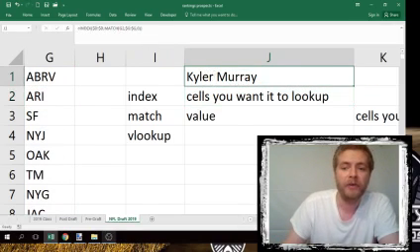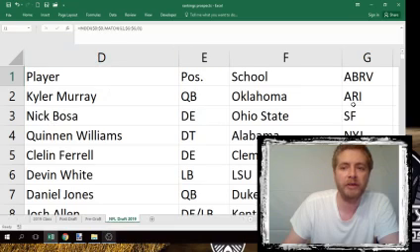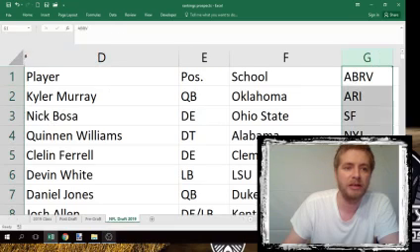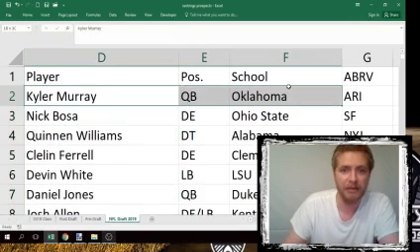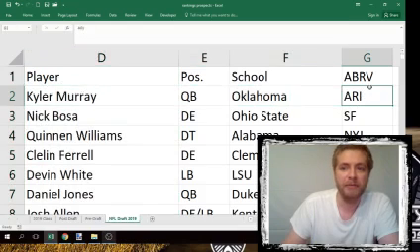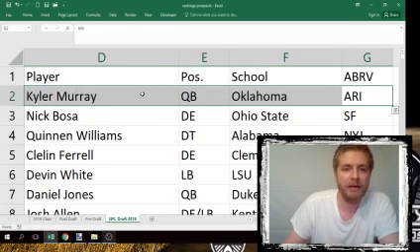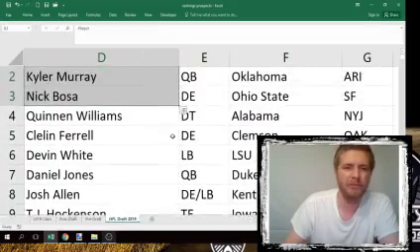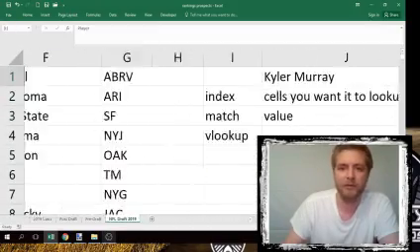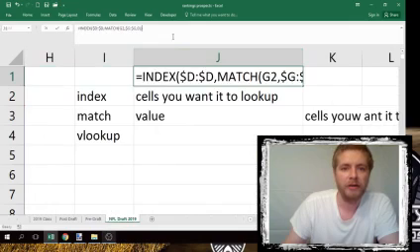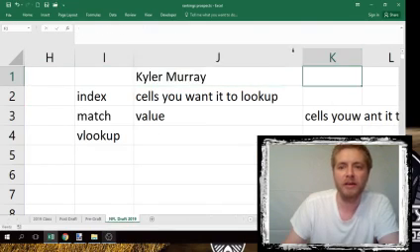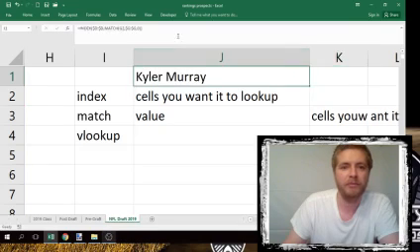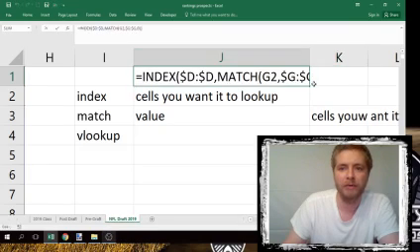And again, with vlookup, you would have to reorganize the columns. You'd have to put G in front of D so that you could look up left to right. With index match, you can look backwards. And again, if you're interested in it, you can also look up and down, but I mostly just use it through columns. Alright, so that's it, I think. That's how I've been using it. I think it's pretty useful, pretty simple to get the hang of once you start playing around with it.